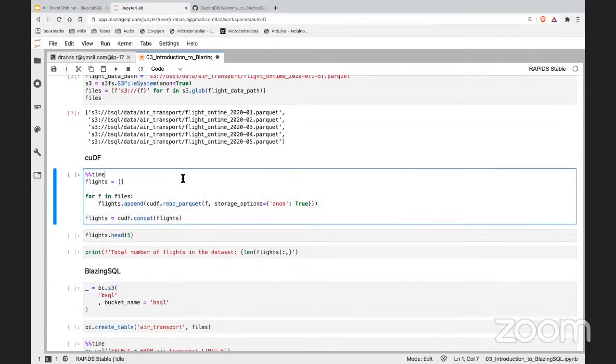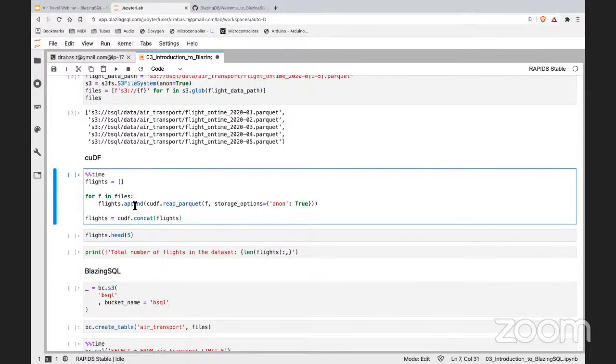If you were to read that into a cuDF, cuDF cannot read multiple files at a time. So what we do here is read one file at a time, and then append that to a list that we later concatenate using the cuDF concat call.